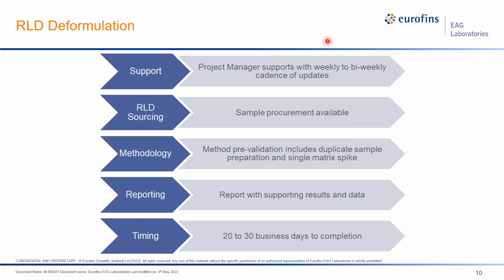When it comes to the methodology, typically for chromatographic techniques, we're going to do duplicate sample preparations and matrix spikes. When it comes to non-chromatographic techniques, think of ICP, think of NMR. Typically, we're either going to do standard additions or we're going to run calibration curves alongside. Generally speaking, we'll do triplicate preparations when we can't do multiple injections from the same vial, which is true of most chromatographic techniques with an auto sampler.